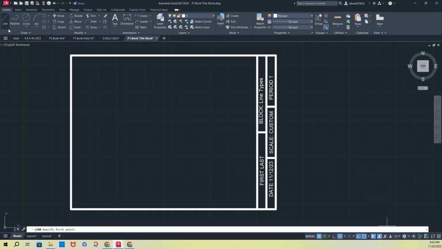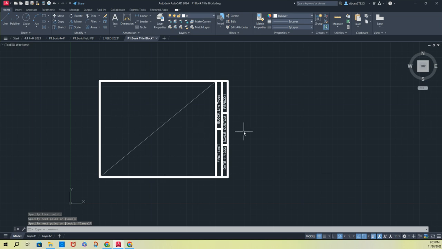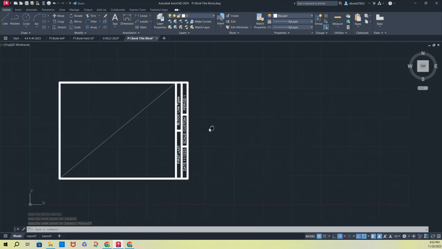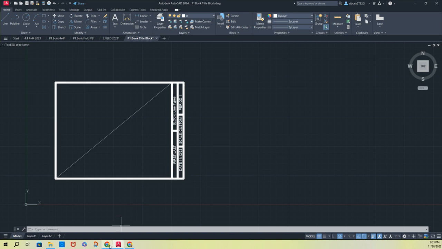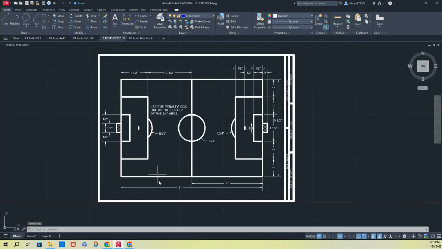I'm going to draw a line from corner to corner in this opening to find the center of it. The midpoint now of this line is the middle of the entire drawing space here. So I'm going to hit escape. I'm going to zoom out, press the mouse wheel down, hold, and slide to the side here. And I'm going to draw the beginning of this, which is this 8 inches by 5 inches field border. And we're going to put in the goal and then the sets of lines and circles. See, it's really not that hard of a drawing once you get the basics done here.